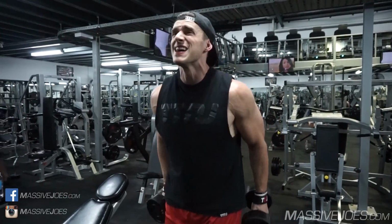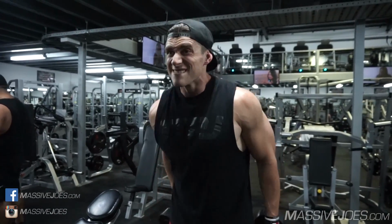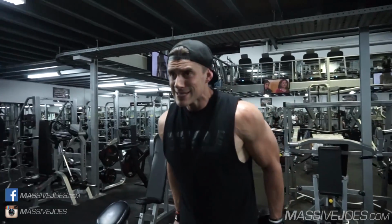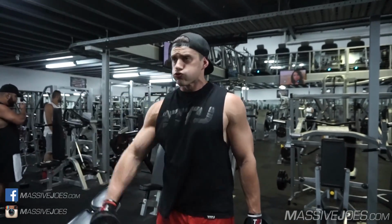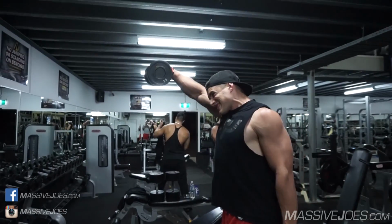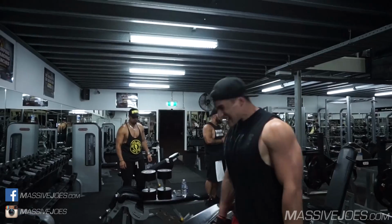This gym reminds me a lot of that one we trained at in the UK. That yellow and red gym. I can't remember what it was called. Ironworks, wasn't it? Yeah, it's very Ironworks-y. We have to say, if anyone's in Melbourne or visiting Melbourne, this gym is situated in Epping, which is about half an hour out of the city. It's worth the trip to work out at this gym. Just catch an Uber, mate. Catch an Uber. Where's Barney?